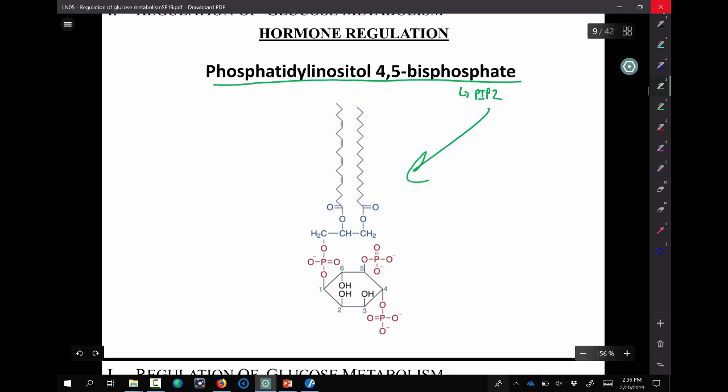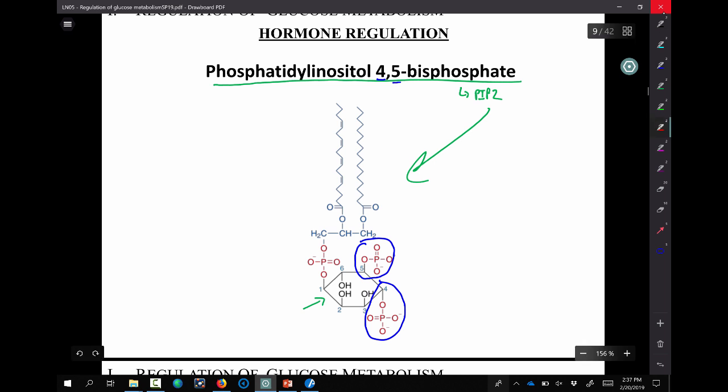And then they'll have that glycerol backbone, and then there's a phosphate on the carbon. From that phosphate, there will be some group. In this case, it's the sugar inositol. Right? So that's this guy, inositol. That sugar in PIP2, phosphatidylinositol 4,5-bisphosphate, has a phosphate on the 4th carbon of the sugar and the 5th carbon of the sugar. 4 or 5. PIP2.